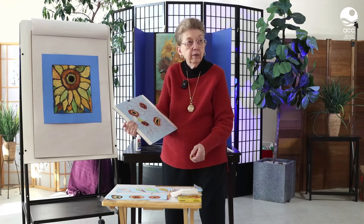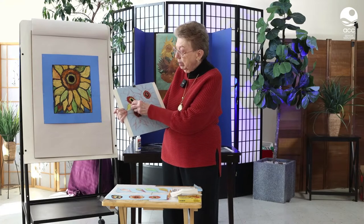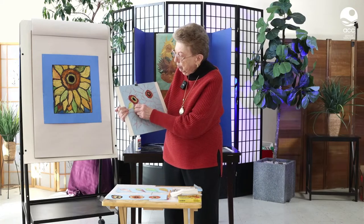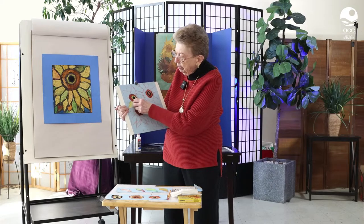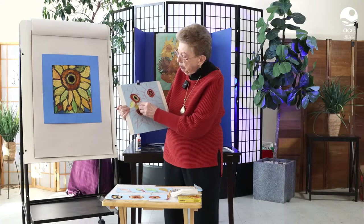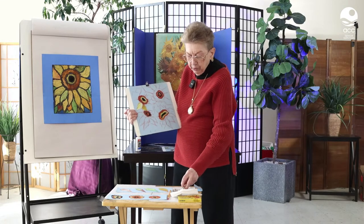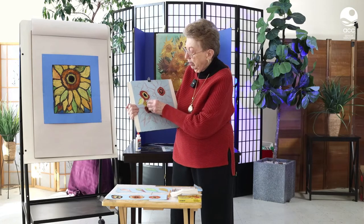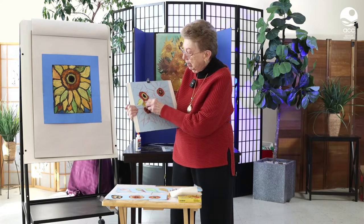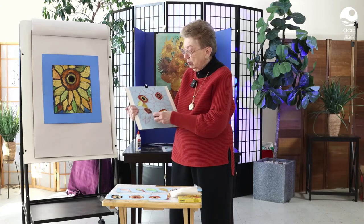All right, so we're going to go on. I just have a few minutes, but I'm going to put this yellow over the white, and right away I can see I have a little difference. And I'm going to put some brown over here. And I can do it very quickly. If I do a color very quickly on its side, I can go over it and it'll blend in. So those of you who didn't see that, what I did was I put the yellow down first, then I put the brown over it, and then I put the yellow back over it again. And as I did it, the colors blended into each other. Okay? So try that little trick. All these little tricks to go on.